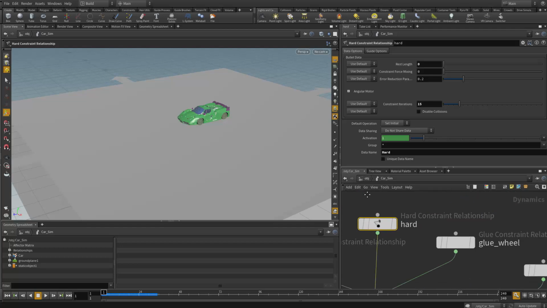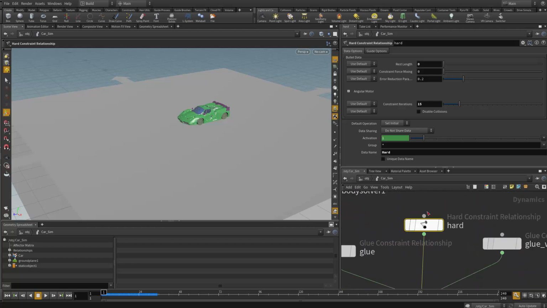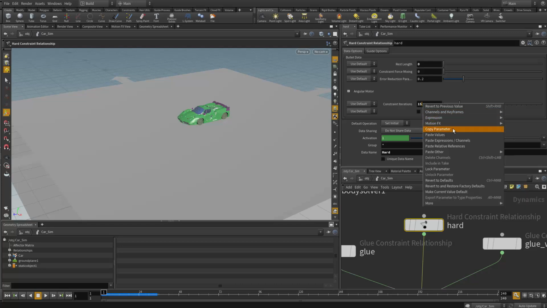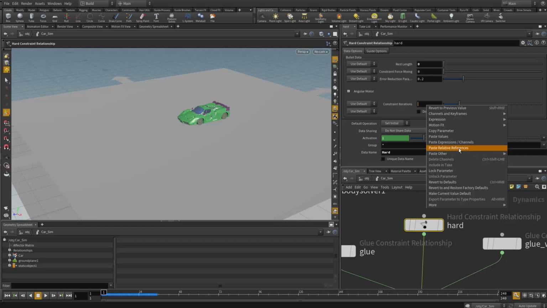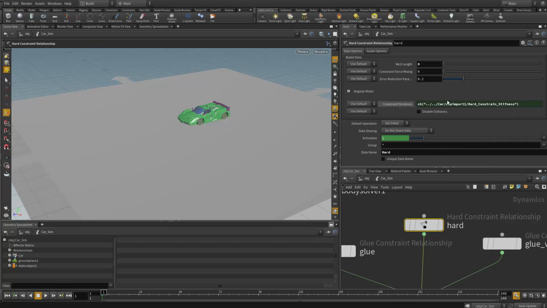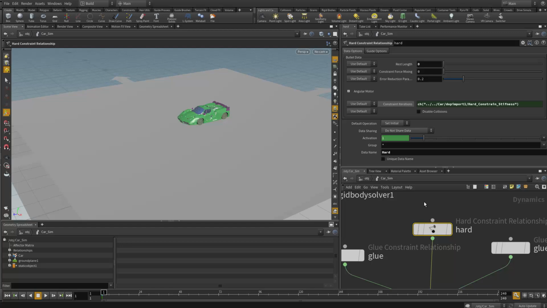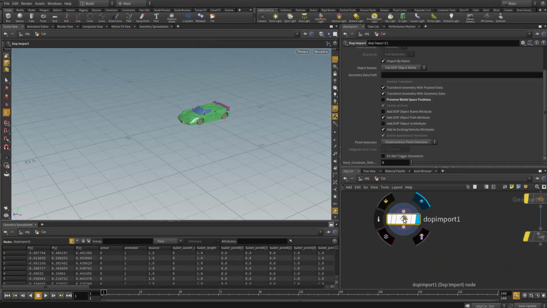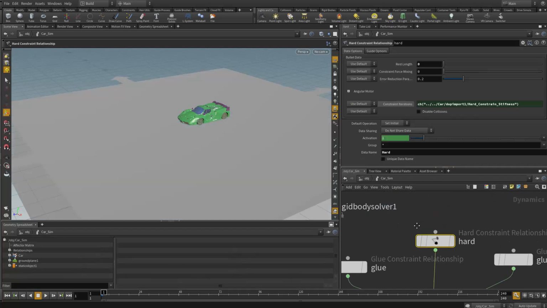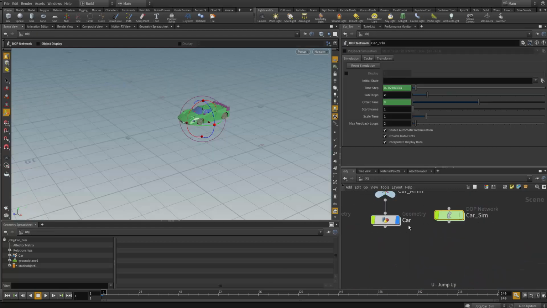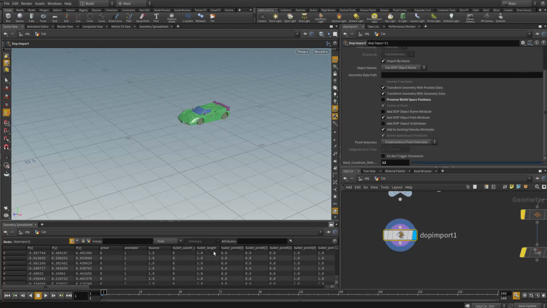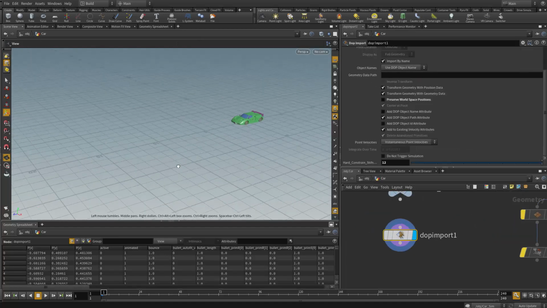I'm going to say you are now, let me delete that and paste relative reference. Okay, you are now controlled by that new attribute I created from the top input. So now I'm going to change that to maybe 12. As you can see here, if you go to the hard constraint and click that, you can see it's now 12.